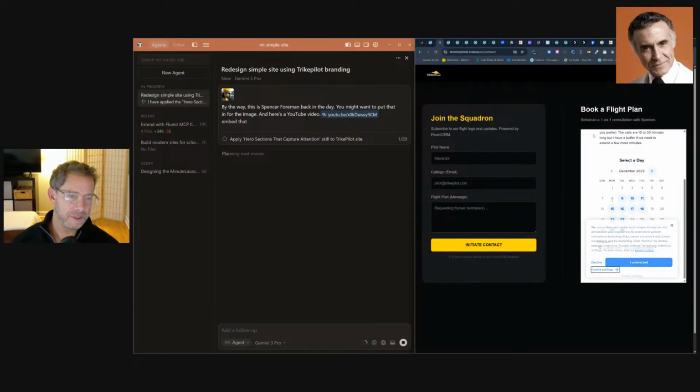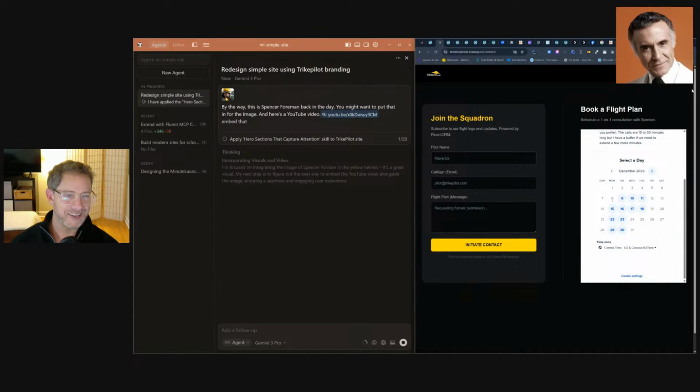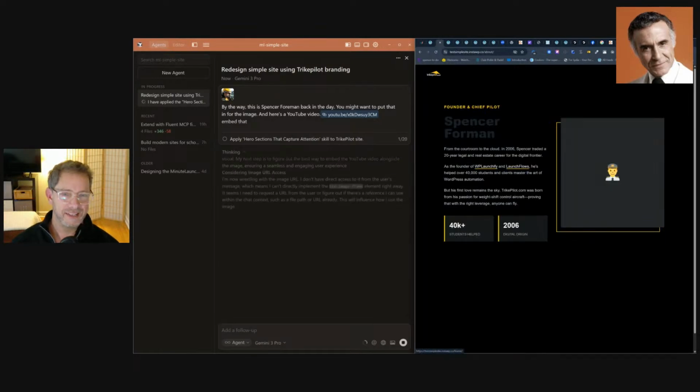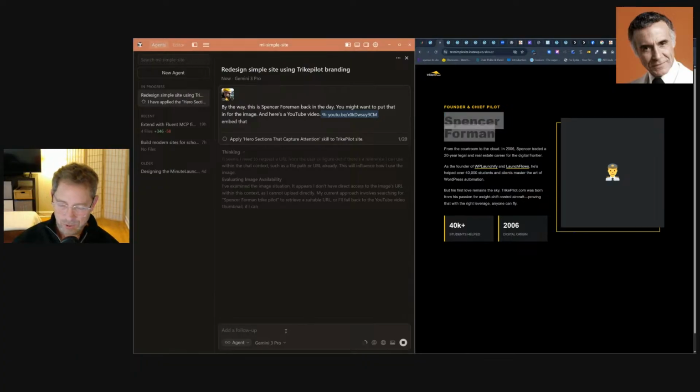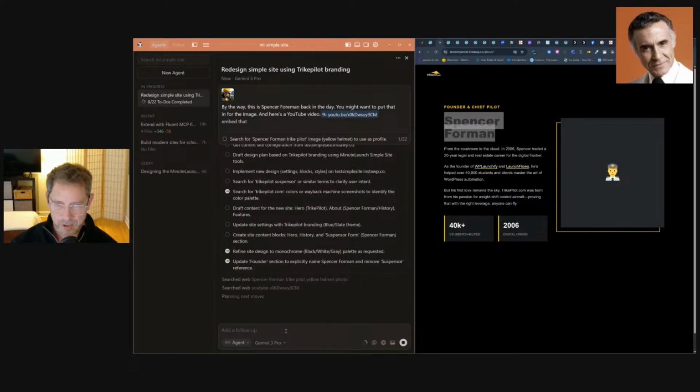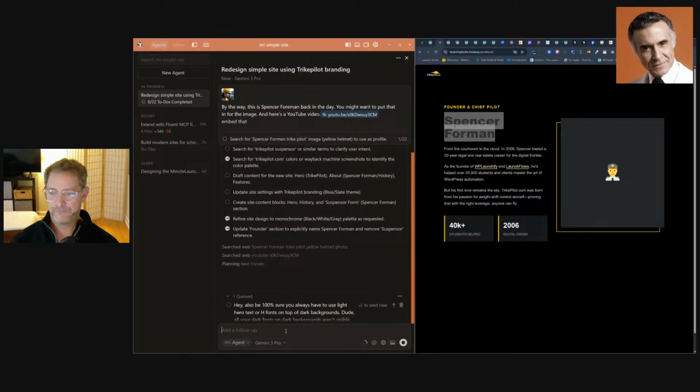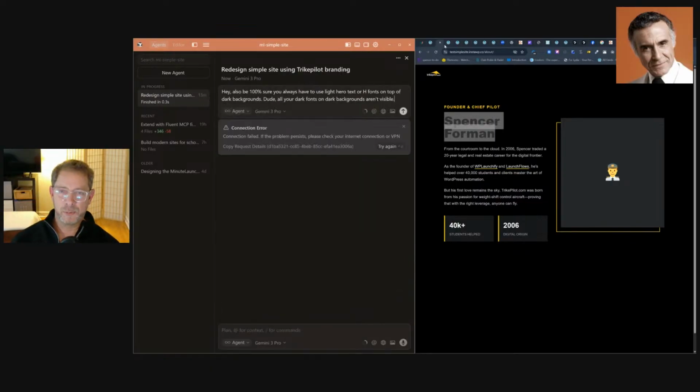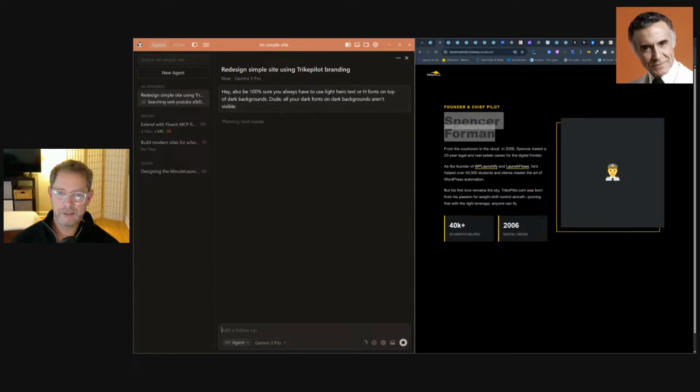He embedded, which is kind of interesting, he embedded book a flight plan. Join my squadron. But he's also got this problem where he put the dark on light. So, hey, also be 100% sure you always have to use light hero text or H fonts on top of dark backgrounds. Dude, all your dark fonts on dark backgrounds aren't visible. So if he does make a little boo-boo, you can just tell him, don't use dark over light.